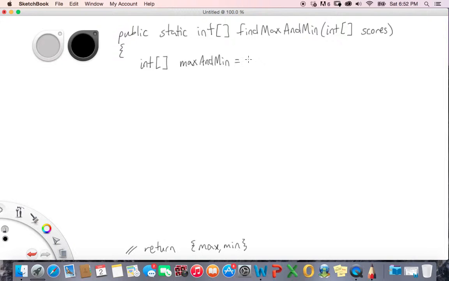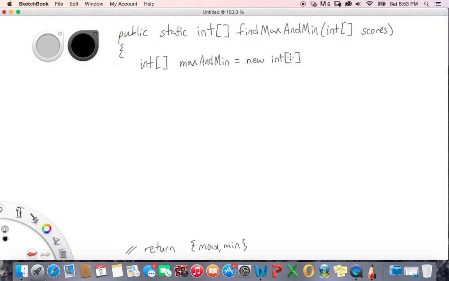I don't know what those values are yet, but I do know that the array is only going to hold 2 items, the maximum and the minimum. So I want to say that that equals a new array of integers. And remember how this works. You use the same notation used up here, but inside the brackets, you actually tell how many elements are going to be in that array.